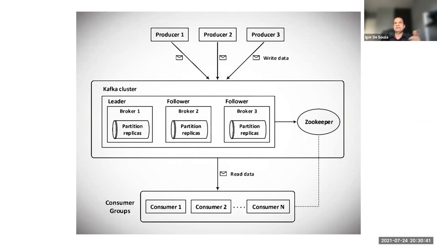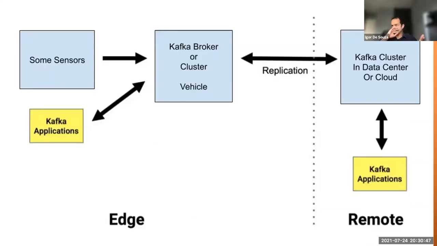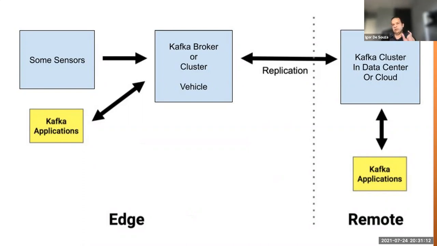And then we talk about the concept of edge — Kafka on the edge. When I talk about Kafka on the edge, I mean Kafka clients and Kafka brokers running on the Raspberry Pi itself. I can do a replication of this to my computer, to a cloud, or to whatever. The main idea is it's running on Kafka — a short period of time, less than two minutes, where I have a lot of records. And then I don't have anything. I can create more nodes, one or two for each player, and things like that.